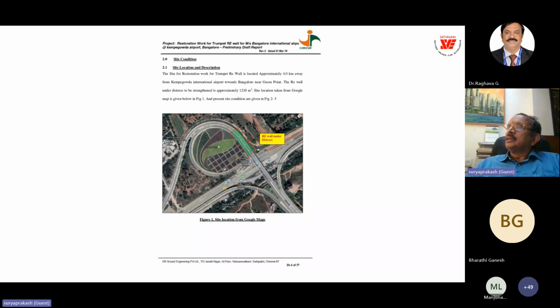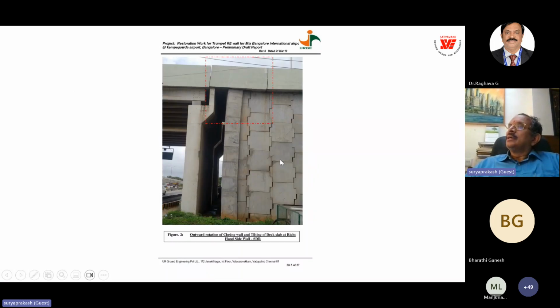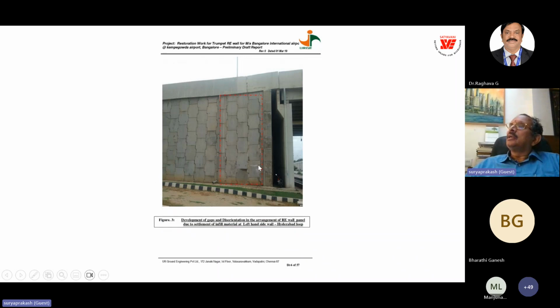So this is the trumpet interchange and this is the RE wall with the anchors, nails, soil anchor. And this is the corner which looks like a column, but actually these are only blocks, non-structural, just blockage of the corner. So they had two sides wall panels, but not connected structurally, integrally. So this has caused the failure of this wall, and there were many cracks in the RE wall.